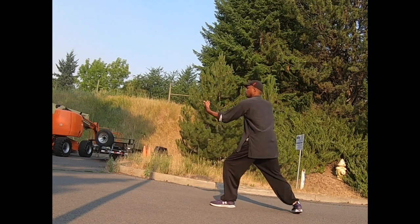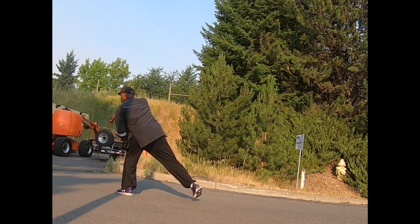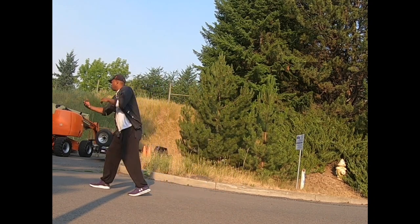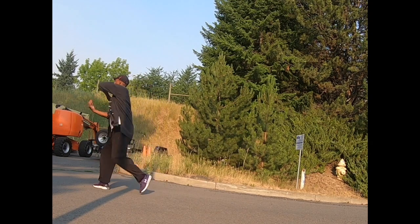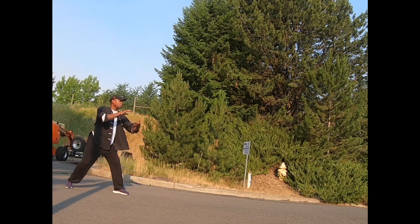Now we can add a little power. I don't want you guys really adding a lot of power this week. It's the first time we've seen the movements. We'll wait about 10 days and see where you are. But as you're adding power, you can emphasize the top or the bottom.